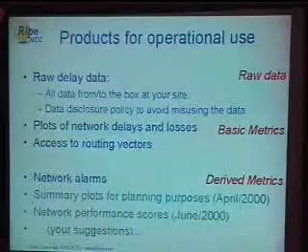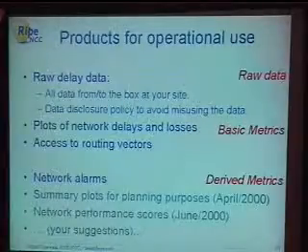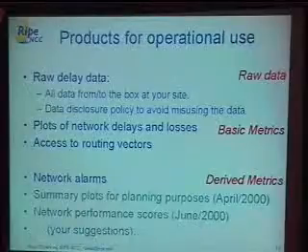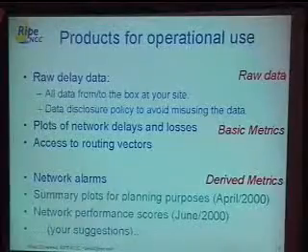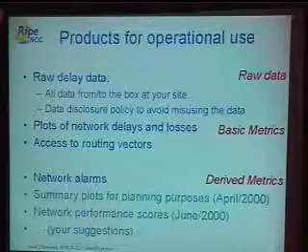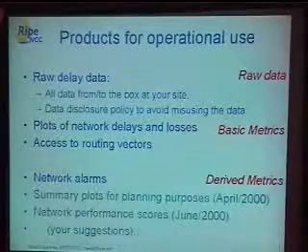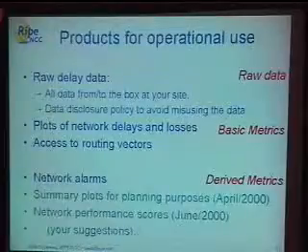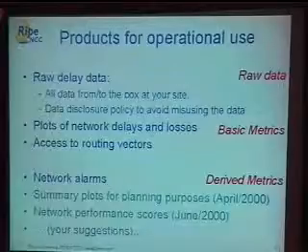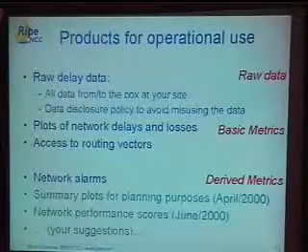We'll provide plots of network delays and losses, and I'll show an example in a slide or two. We have the routing vectors. We frequently do trace routes that tell us exactly how you get from the source box to the target box. Those are sort of the basic metrics you can do.